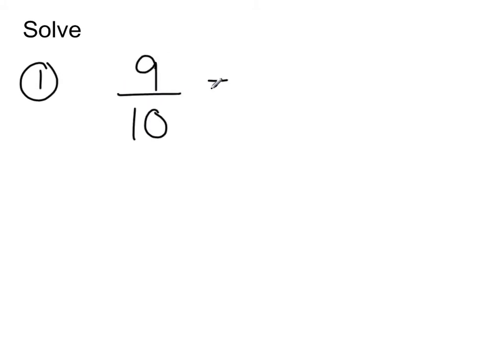Hello. In this video, we're going to learn how to solve equations where we have two ratios compared to one another. So, we're going to start off really nice. We'll have 9/10 equals x over 30. Now, this setup kind of looks familiar where we were asked to change denominators.